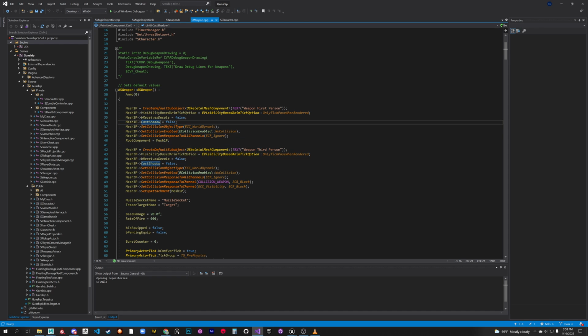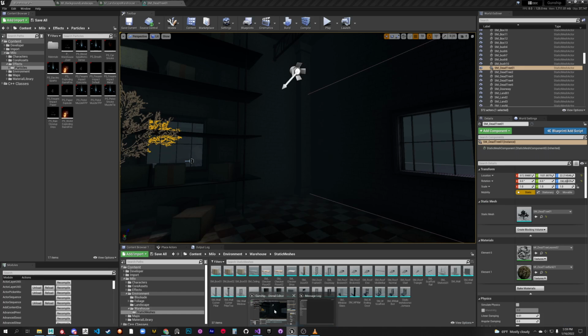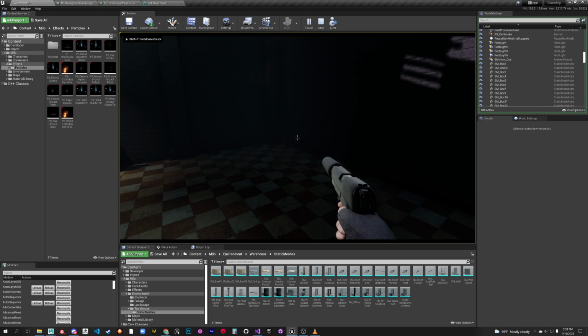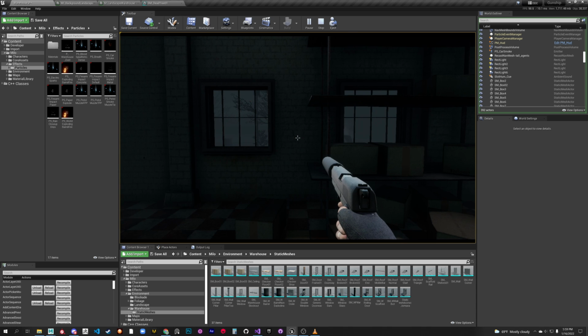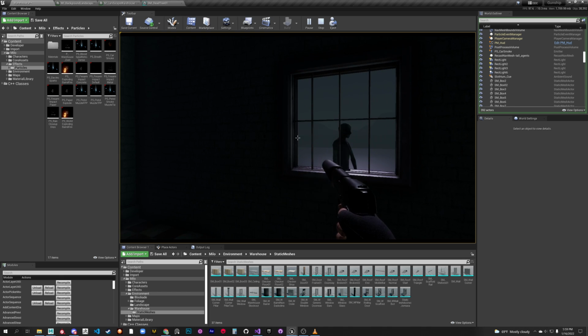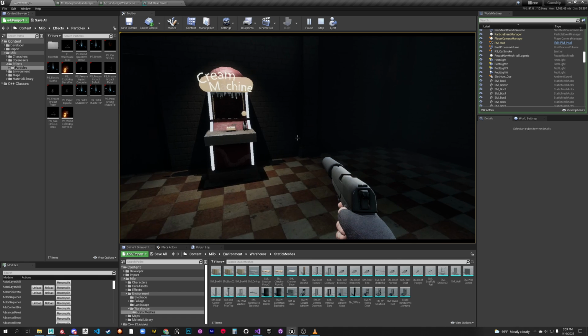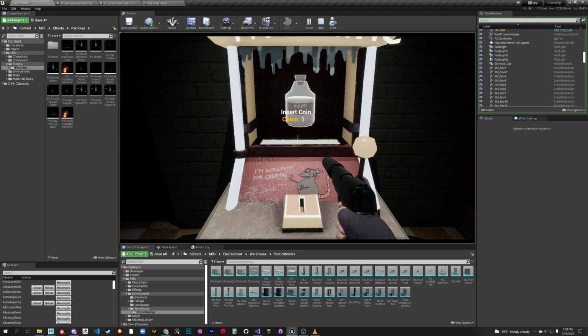So part of me wants to forego this and just migrate a lot of this logic to blueprints, but I think it'll be a good thing for me to challenge myself and continue to work in C++ and start migrating the code from shooter game, or adapting it into my game. It wouldn't be too insane. I'm really just talking about stuff I could get from other games too, I'm sure, like the reloading mechanic, handling. I need to go back and double check on ammo, how that's being handled exactly. Also, maybe the power-ups, like for example, the cream machine. I might have some power-ups that are inherited from a C++ class, but we'll see.